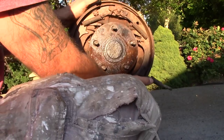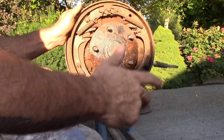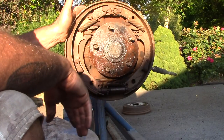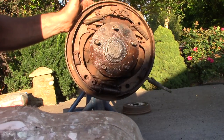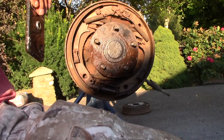This all apart. I'm obviously going to leave the axles in. Hoping the sandblast media isn't going to get into the seals. I'm gonna grab some pliers. I'm gonna take a quick picture of this so I have a reference.